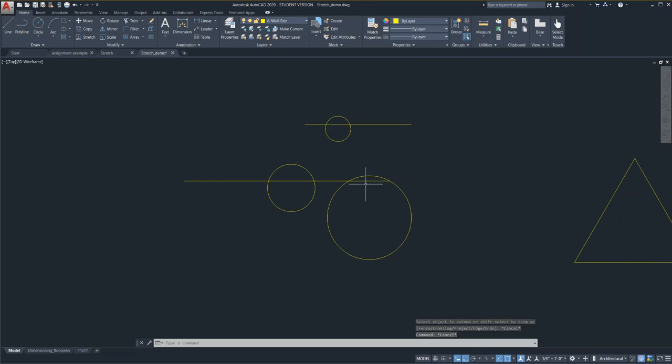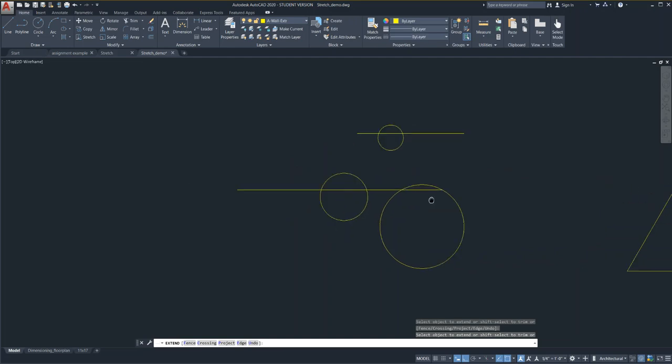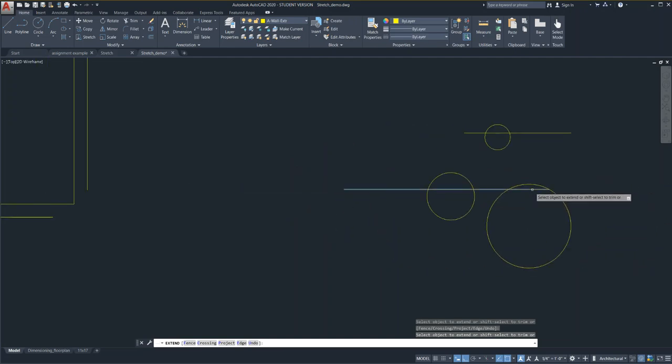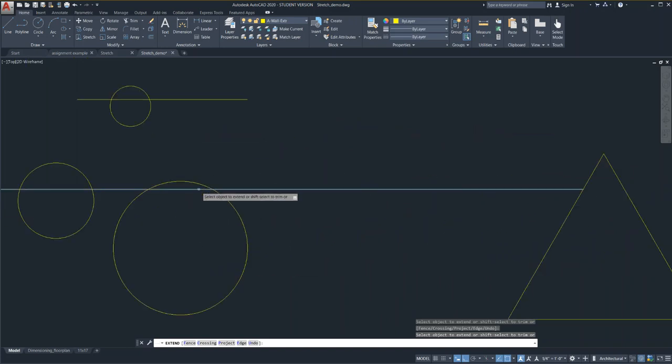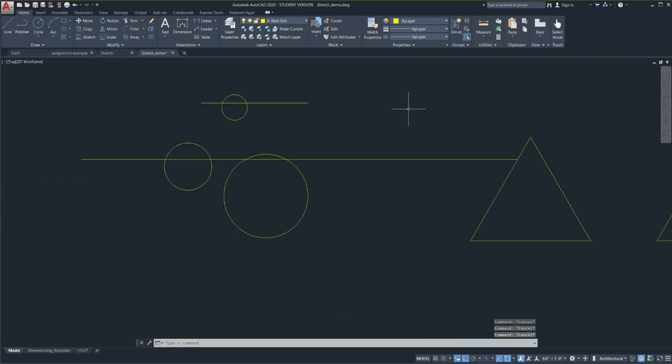If I wanted to then trim this, I could TR, enter, enter, trim, trim, trim, escape, EX, extend, enter, enter, extend, extend, extend. There we go. It would even extend out further, right? It just keeps going. It senses a boundary, okay? It will only sense that boundary if it's on the screen. Do you see how it won't sense that triangle over there now that it's not on the screen? But the second I bring it onto the screen, it does sense it. Okay. All right. I'm going to trim, TR, enter, enter.